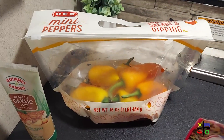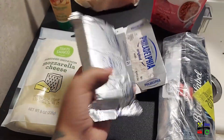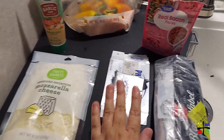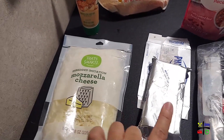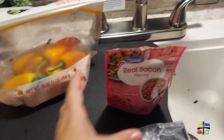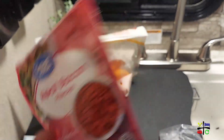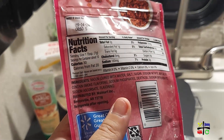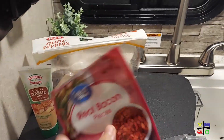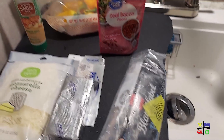Let me show you the ingredients I'm using for my poppers today and how I'm going to make them in the Instant Pot. The main ingredient is mini sweet peppers. The filling is a combination of cream cheese — which has been sitting out and is nice and soft — mixed with shredded mozzarella so it's creamy, melty, and stringy. I'm also adding garlic and the last of my bacon bits. Make sure you use real bacon bits, not imitation — this is actual uncured bacon. I'll also be wrapping them in Black Label thick-sliced bacon.